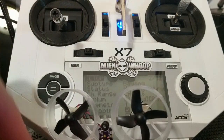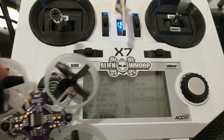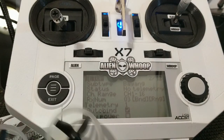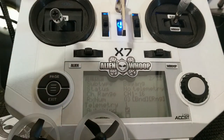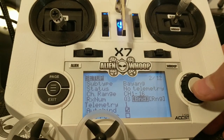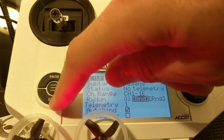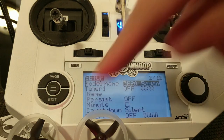The ZER0 is going to calibrate the gyro. Again, this will be blue on your factory board, and then it's going to go into bind mode when you have a Bayang receiver installed. And if your protocol module or your remote control supports autobind, then it's just going to connect right away. Otherwise, you need to hit bind, exit, and you're good to go.